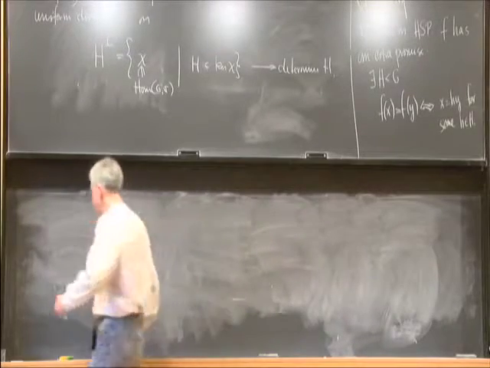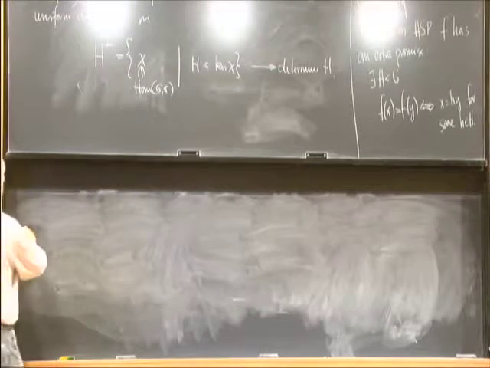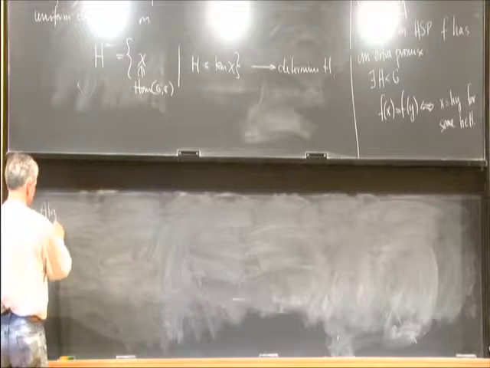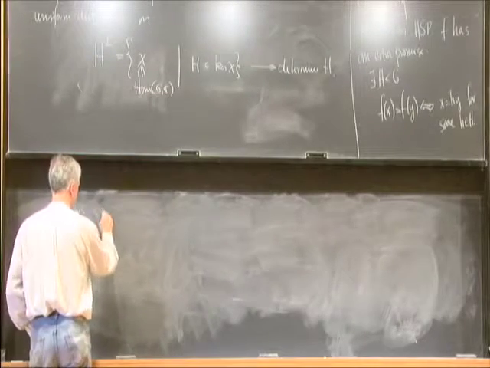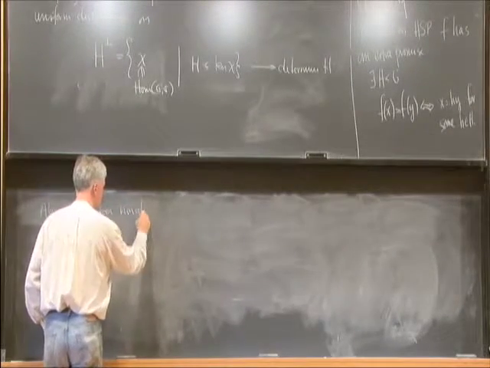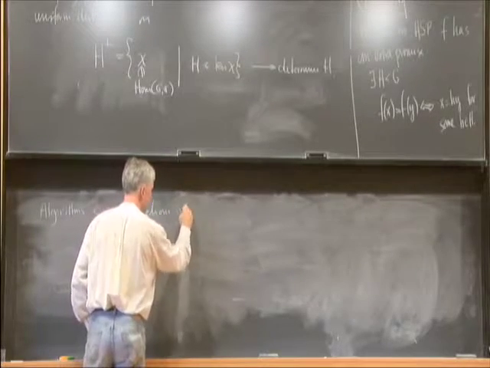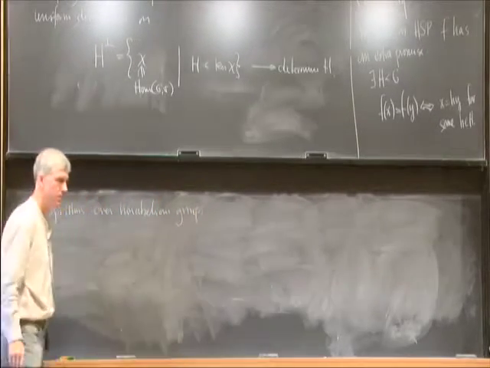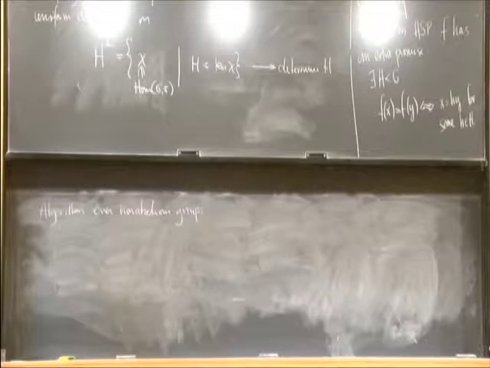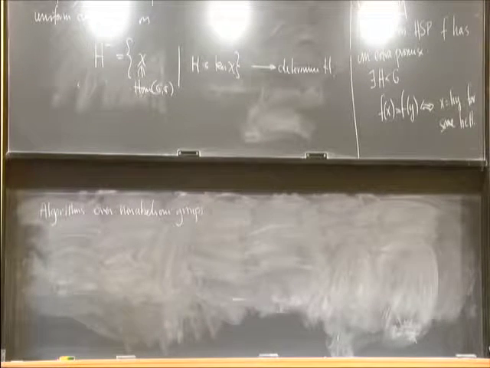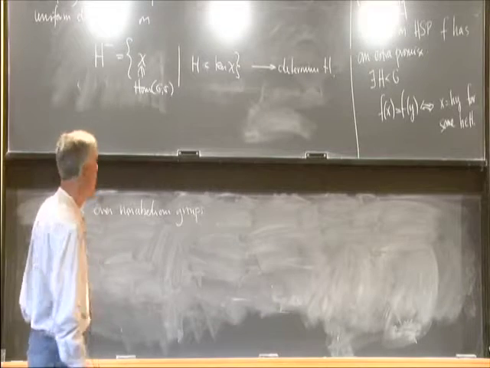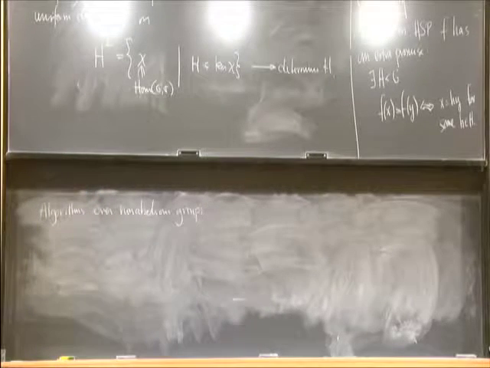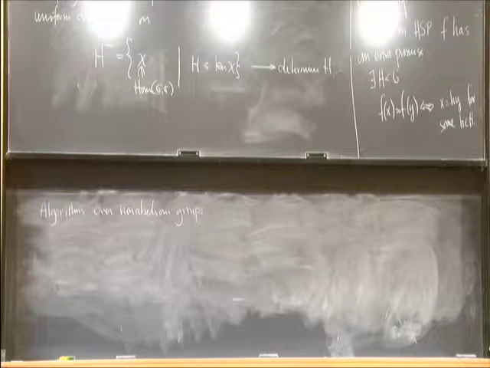Okay, so now I'd like to switch gears and think about the possibility of algorithms, maybe I'll say over non-abelian groups. But before, there's no reason here to stick to the query model. This works even if you need to generate the state, because of abelian groups you can generate the state. So it's a real algorithm. Yes, that's true. I mean, Shor and Simon's algorithms are better than what I have promised you, right?